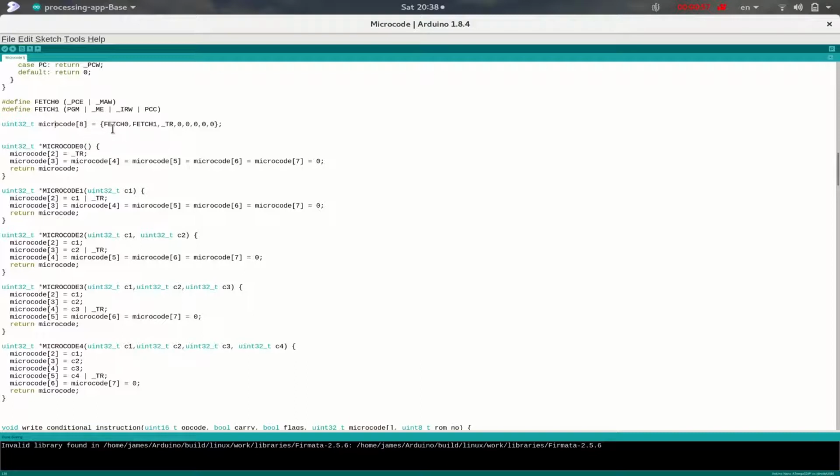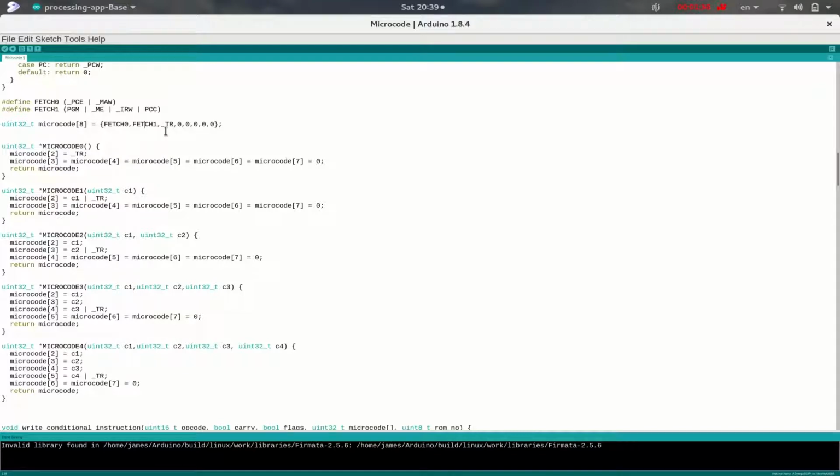And so in general, as we've been saying the whole time, the first 2 of those signal words are absolutely fixed and should be the same for every single instruction that we encode. In fact, the first should enable the program counter and write it into the memory address register. And then the second word should read from memory, which will be pointing to whatever the memory address register pointed it to, i.e. the program counter. Make sure we're accessing program memory, and then write that into the instruction register, and at the same time increase the program counter, so the CPU is ready for the next instruction when this one is finished. And so those two first signals of any microcode for any instruction are always the same. We'll never change them ever.